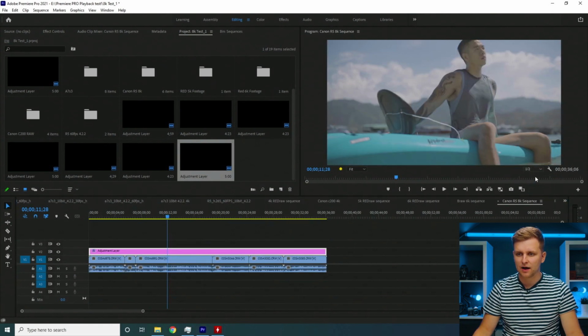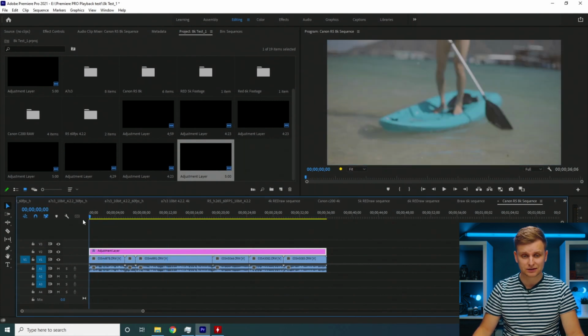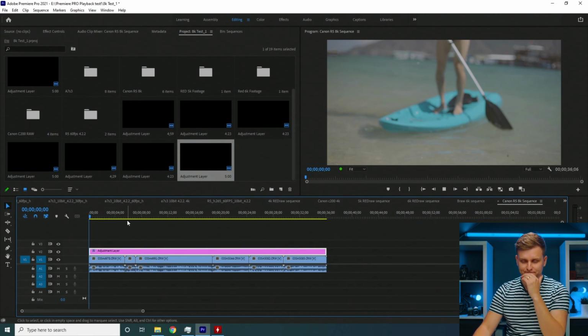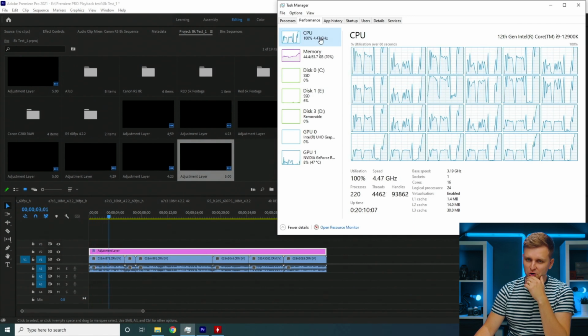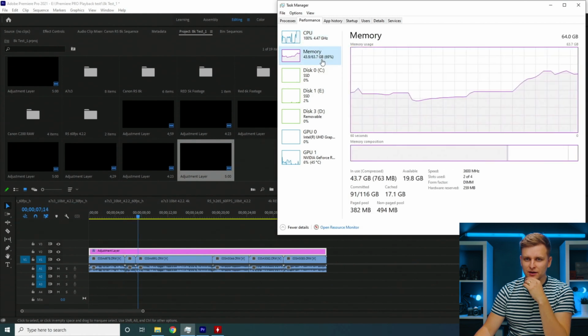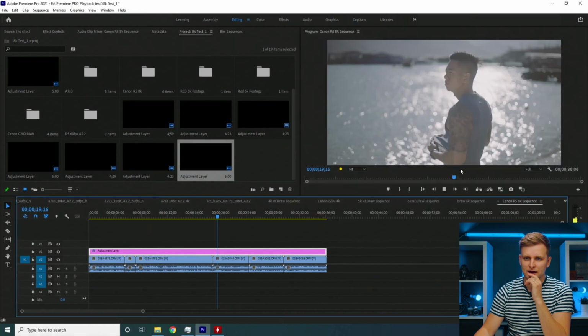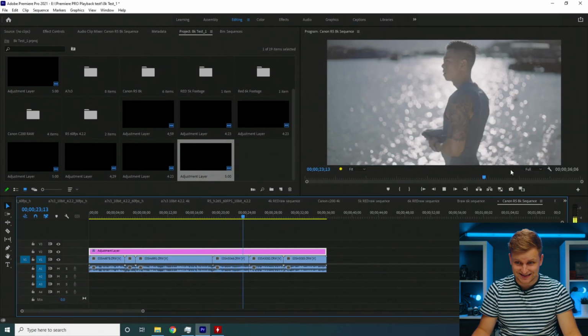This is Canon R5 8K RAW, okay? This is ridiculous. Another nutcracker, the playback. Let's just hit play. Let's see what happens. Let's go over here as well. CPU 100%, absolutely ridiculous. Look at the memory as well. We're using 44 gigabytes of RAM. That's quite a lot. 45.5, 47, 4. And as you can see, full resolution, no way, Jose, this is working.